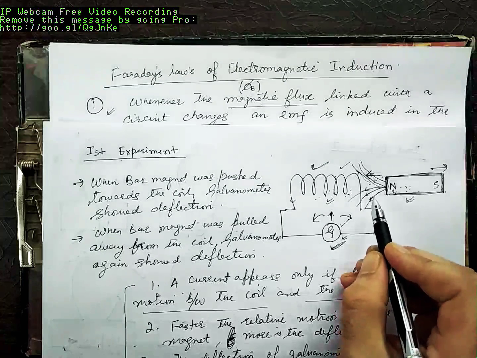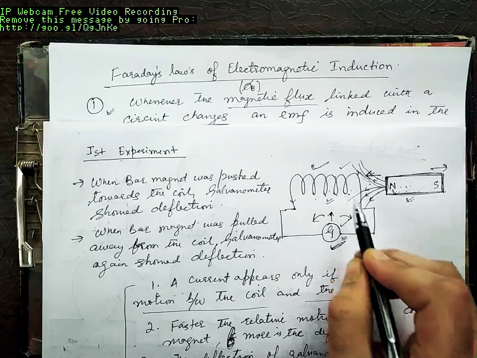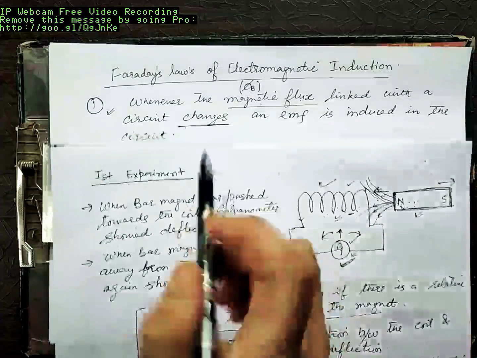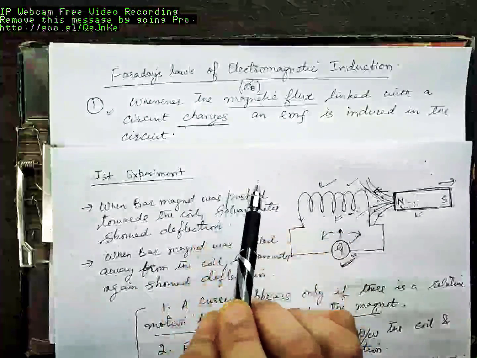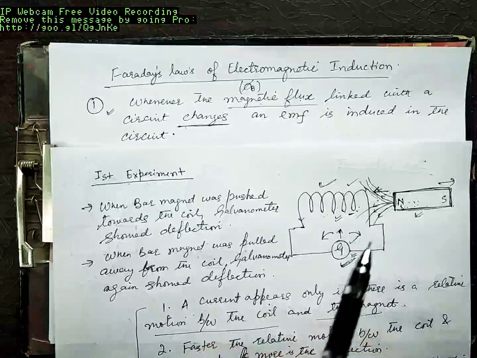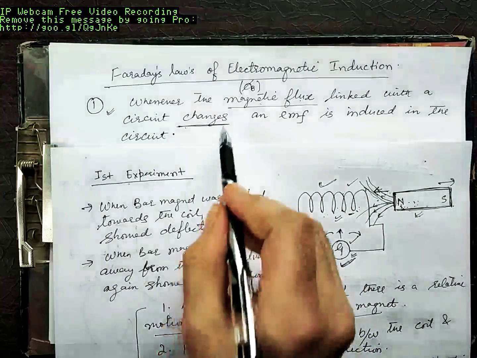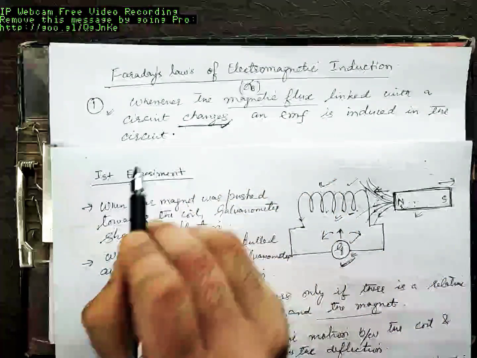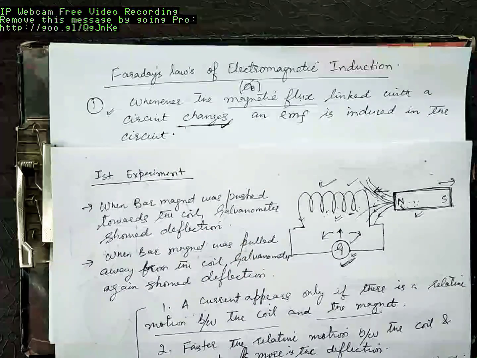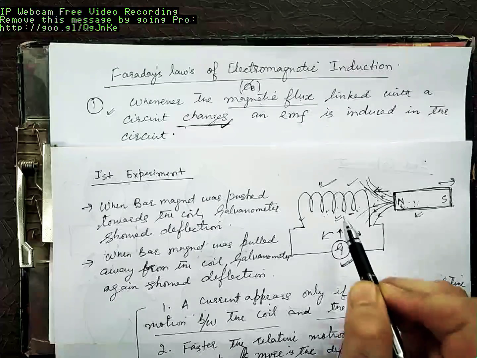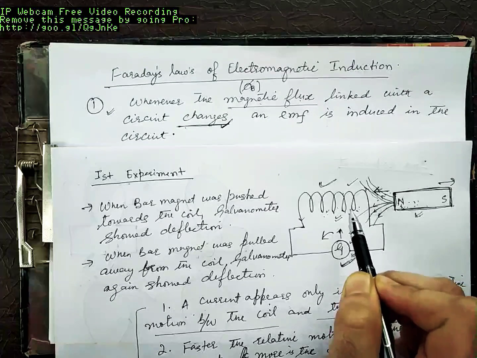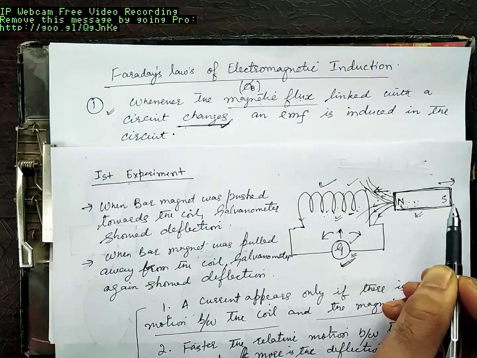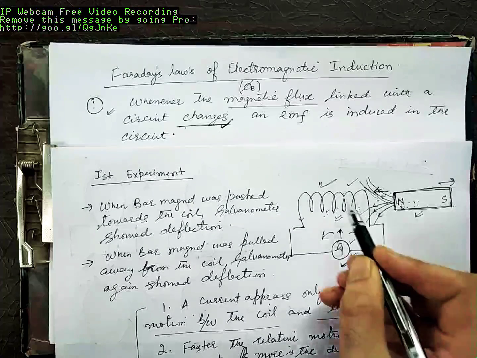So whenever you are pulling this bar magnet away from the coil, the flux passing through this coil changes, that is, it decreases. And according to Faraday's law of electromagnetic induction, it is not only an increase or only a decrease of flux that produces EMF. No, it has not to be either increase or decrease, any change. If it increases, it produces the EMF over here. If the field lines through the coil decrease, it produces the EMF over here. That means the only condition that needs to be satisfied is that the number of field lines passing through this coil should change. The number of field lines passing through this coil can be changed either by pushing this magnet towards the coil or pulling the magnet away from the coil. In either case, you are changing the field lines passing through this coil.